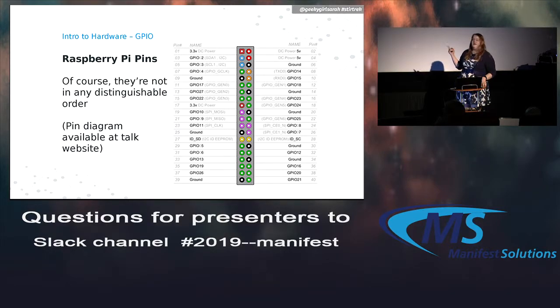So it's just literally 40 pins, and they don't really tell you much about what they do. But I do have this chart, and it's also on the website. It tells you literally what all of the pins do, which is really helpful. In fact, I printed it out and stuck it on top of my board. So I can punch wires straight onto the pins and know what they're plugged into.